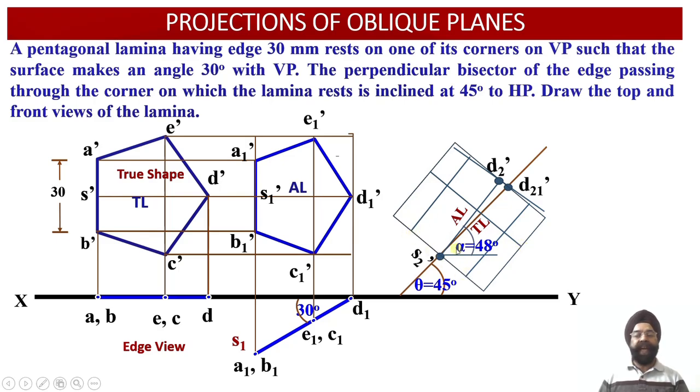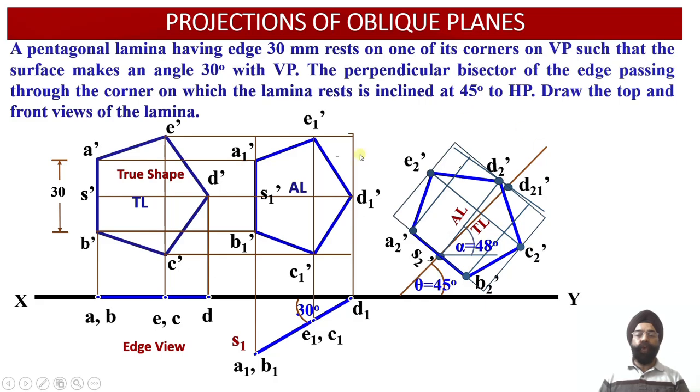So this way, these guidelines using rectilinear distances have been located. Now we can see locations of a2 dash, b2 dash, c2 dash, d2 dash and e2 dash have been located into the front view projections using this guiding rectangular box over here. So using these guiding projector lines, we are able to locate and transfer different points corresponding to this apparent shape into a new orientation in which this vertical line d2 dash s2 dash happens to be inclined with respect to HP at an angle of 48 degree.